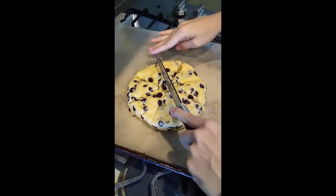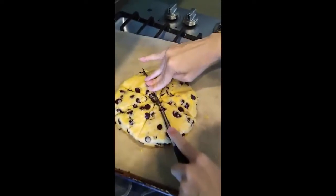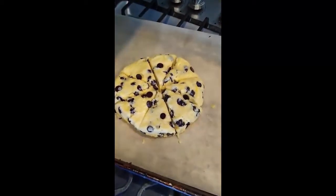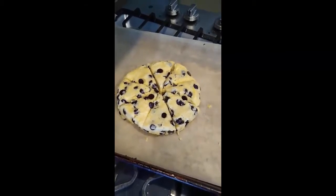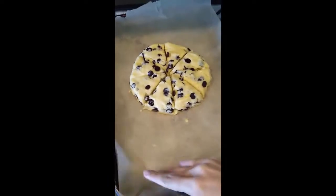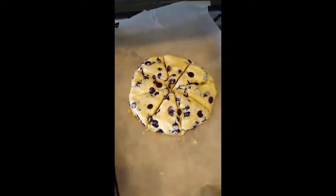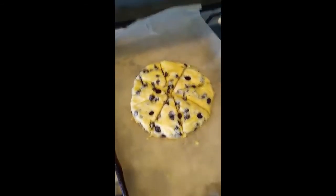But like anything with baking, what works in my kitchen could be a little bit different in your kitchen. Same thing with cooking. So just keep an eye on it, obviously. Watch for it to be golden brown and not be burnt. Okay, we're going to let the oven finish heating up, and then we'll return to the video.